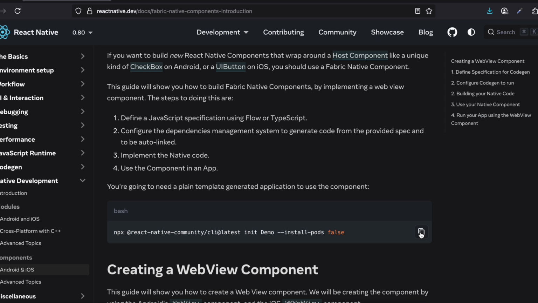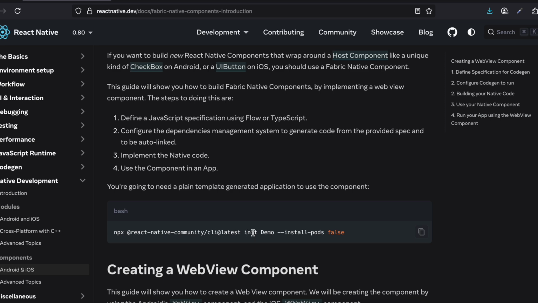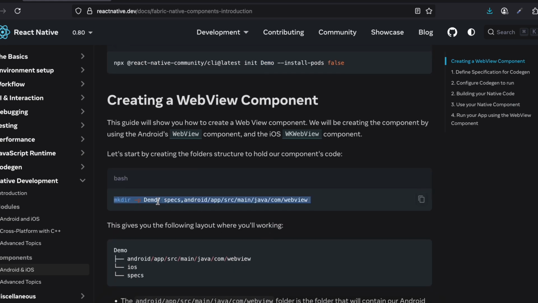Now like I said, this tutorial is only for Android, so even if this says install pods false, which is fine because CocoaPods is only for iOS, it is not for Android. And instead of demo you can write your own project name. I have already run this command and created a project, and my project name is test app, as you can see over here, but you don't have to name it test app. You can name it whatever you feel like. Okay, so just run this command. Again, if you want to change the project name, you can change it over here. Then don't run this particular command.